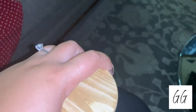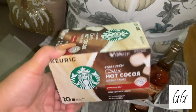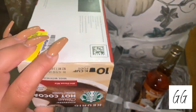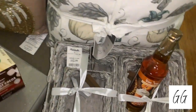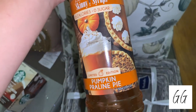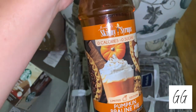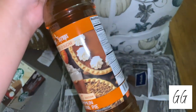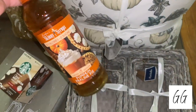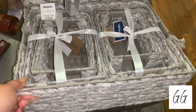I also picked up some Keurig hot cocoa, and a limited edition pumpkin praline pie syrup. It's kind of an additive you can use for desserts. I like their syrups — they are a bit sweet but you only need a little bit. I was interested in adding it to coffee or for recipes, since I like to bake a lot in the fall.